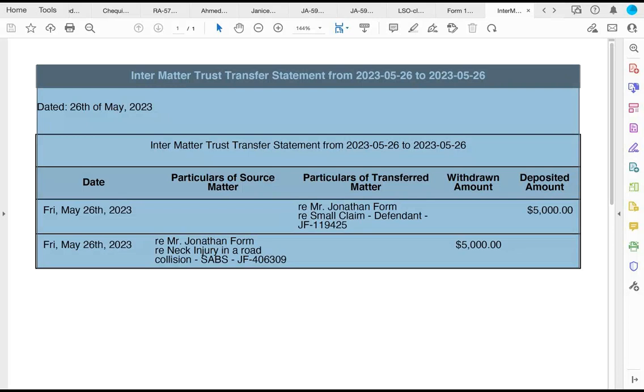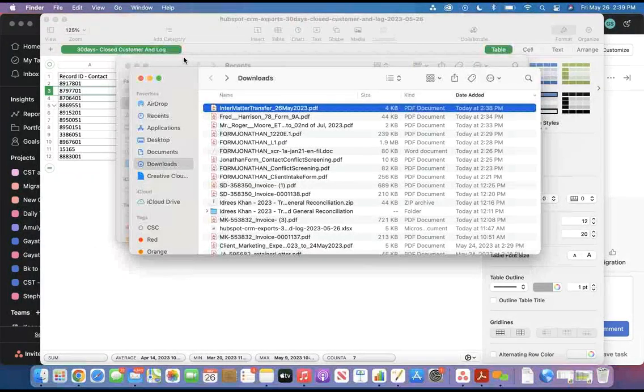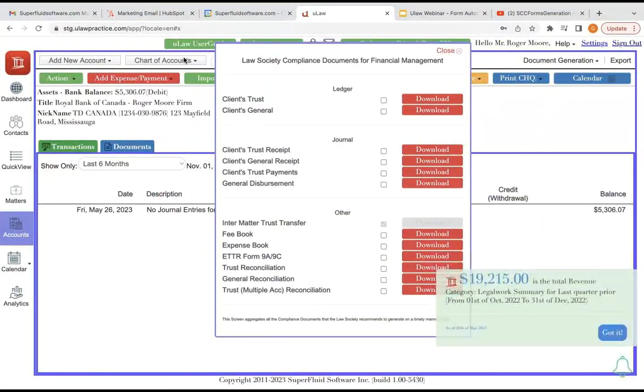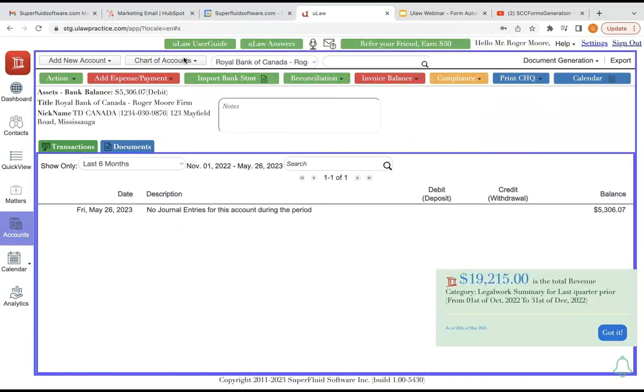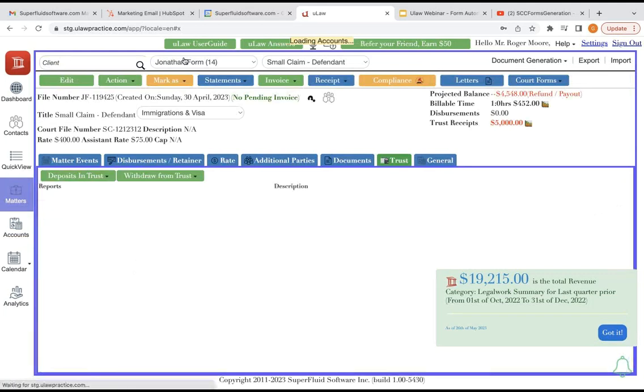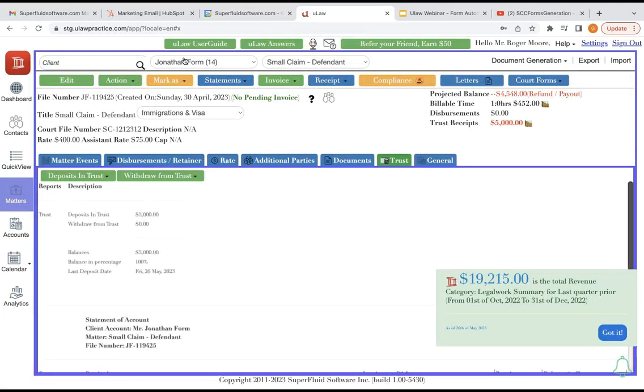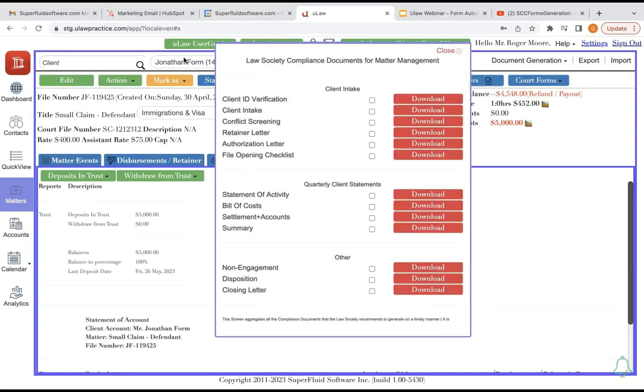Now, this is the level of automation that you require in order to save time and do your business more efficiently. So I request all of you to give it a shot to see how you're able to save time by using automated forms, whether it's court forms or whether it's client-facing documents like client intake forms, ID verification, conflict screening, any other documents, right?